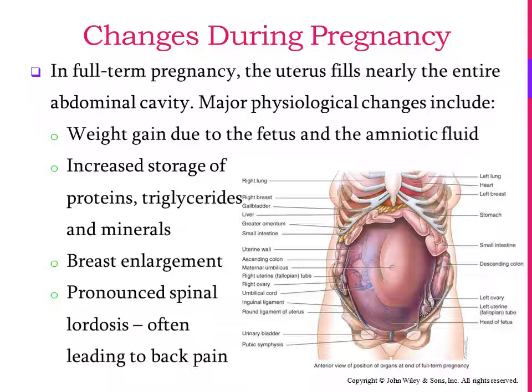The breasts become larger, the ligaments throughout the body begin to relax, and because of the growing uterus, the female center of gravity is shifted. To maintain her balance, she often develops temporary lordosis, with the curved, exaggerated lumbar curve. You may have seen women walking with their hands behind their hips, trying to support their back. That will correct itself after delivery.